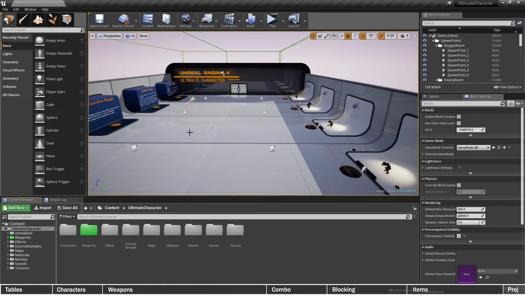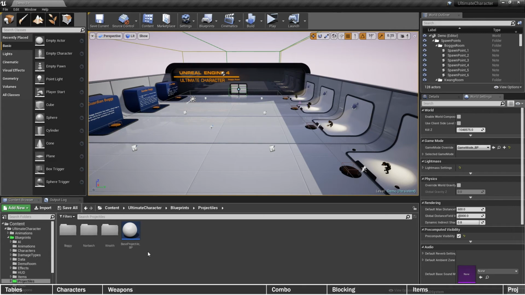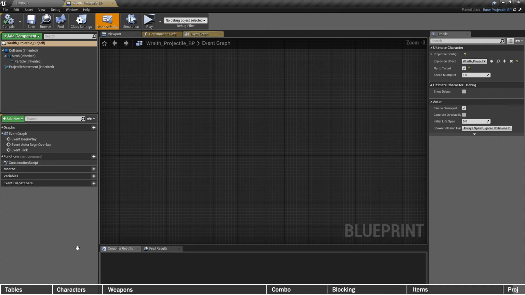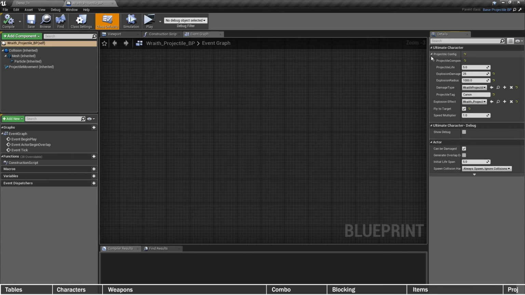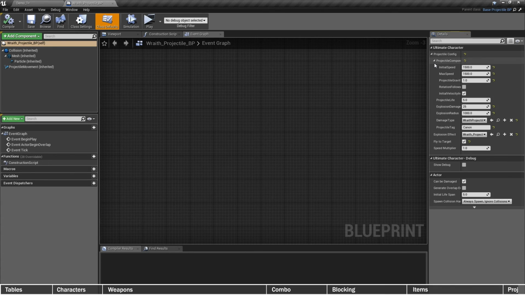And finally, the last important folder is the Projectiles. In this folder, you can set up projectiles for both projectile weapons and throw attack items. Setup is very simple. All you need is to set mesh, effects, and some other parameters such as speed and max speed, etc. That's it for the overview video.